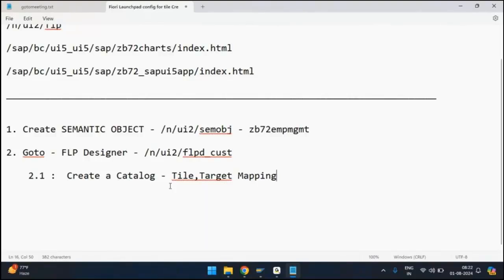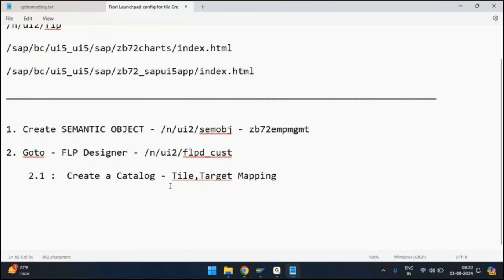I have given 2-3 definitions. You can tell anything. What is a catalog? A catalog is a collection of tiles. Normally the similar kind of tiles which are functioning for the same business functionality will be kept under the same catalog. For example, I developed 5 HR related applications, and I will keep all these tiles under a similar catalog.